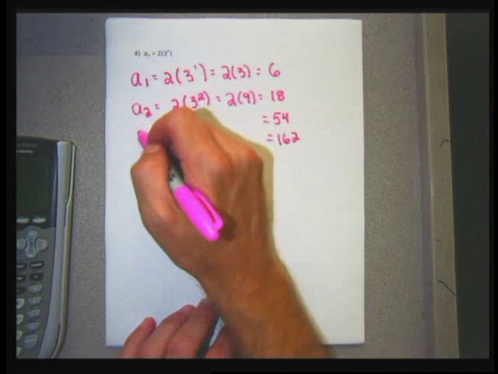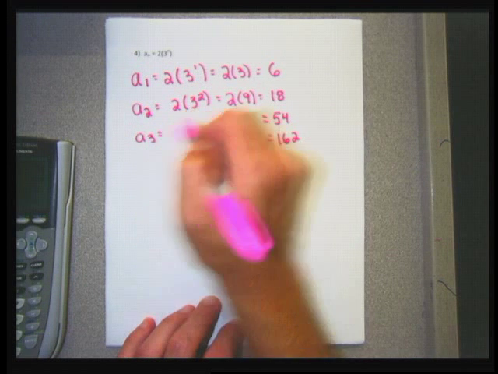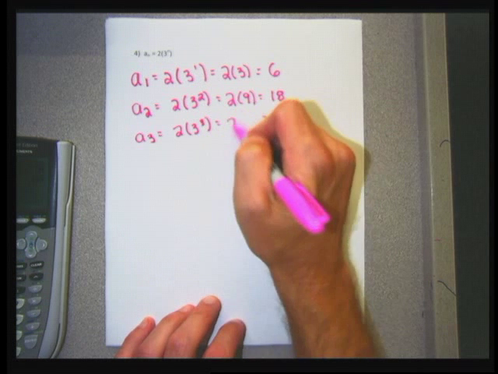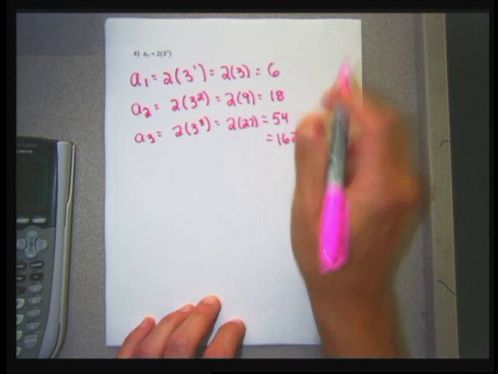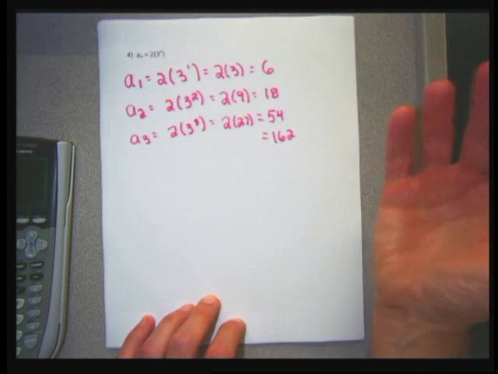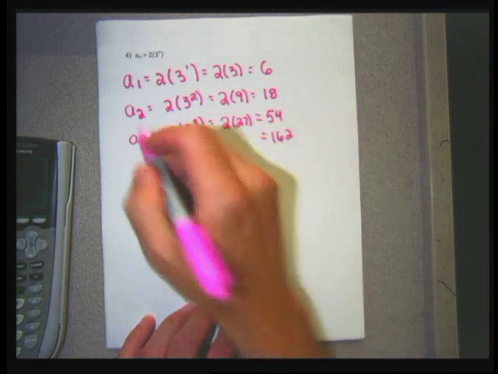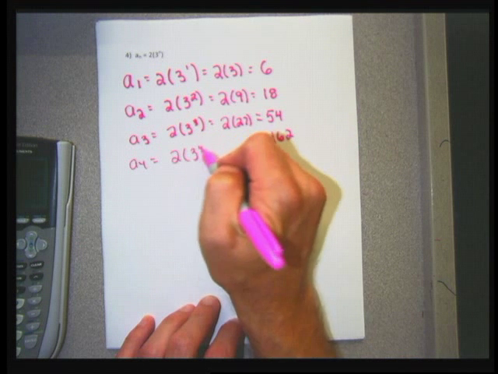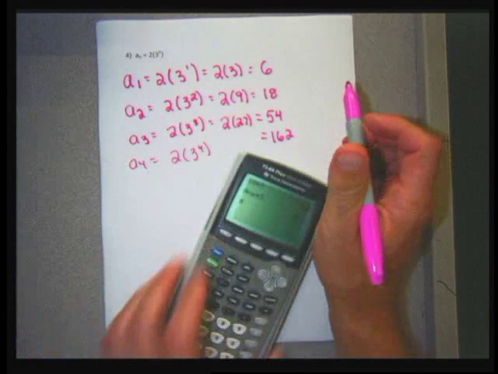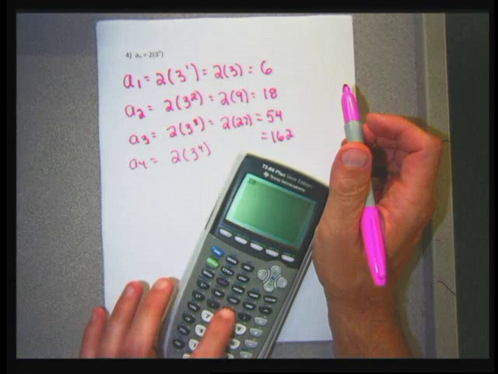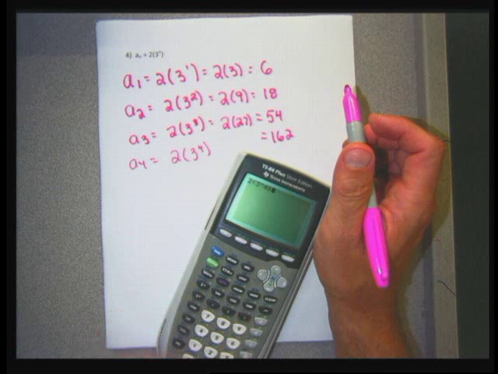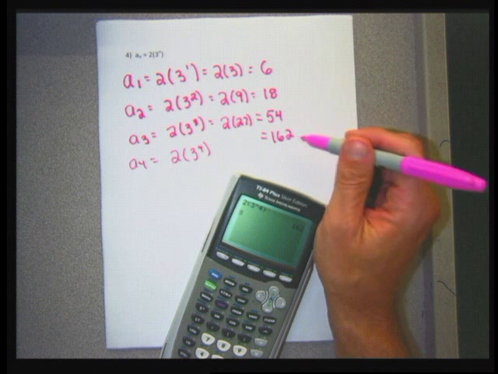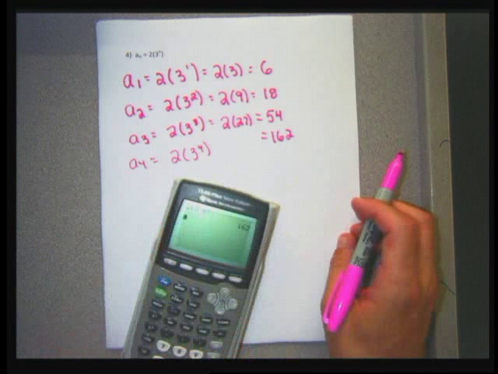Let me make sure that that actually works. So a sub 3 is going to be 2 times 3 cubed. That's 2 times 27. And 2 times 27 is 54. I don't need my calculator for that one. This one I'll use my calculator on, I think. A sub 4 is 2 times 3 to the fourth power. And even though I can do that all the way out, I'll do this on my calculator. I'll go 2, parentheses, 3, up arrow, 4. That's how I'd enter 2 times 3 to the fourth power in my calculator. My calculator tells me it's 162, assuming you could actually see that.